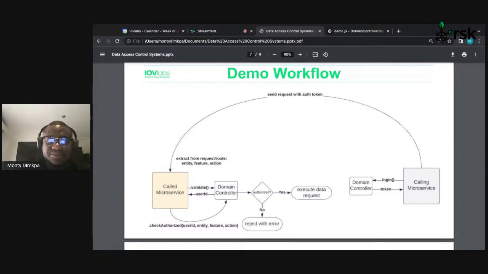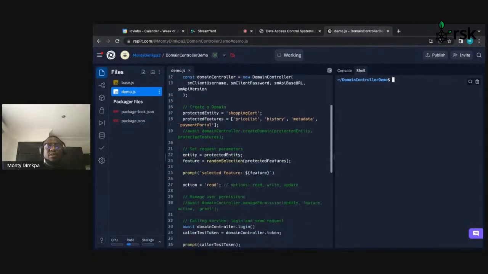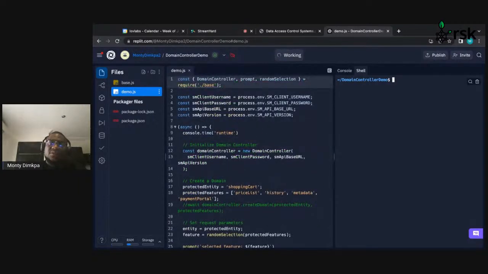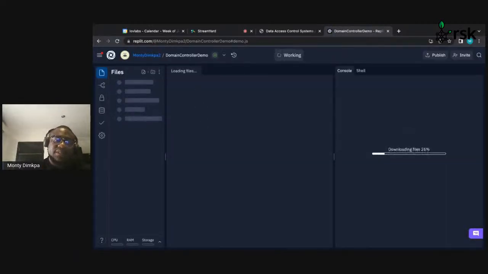And to be able to demonstrate that, I have a project set up here. What I have here is essentially a Replit environment. Replit is a space where you can set up a quick VM to do a test project, and you can just run your project. But just a minute to reload this. It gives you a VM that you can use to do a quick experiment or a test. So we're just trying to load up this environment here. Just a minute while that loads up.